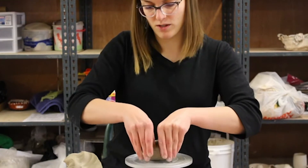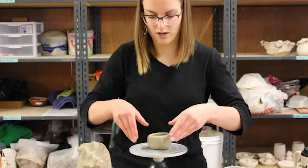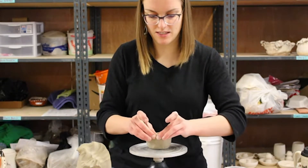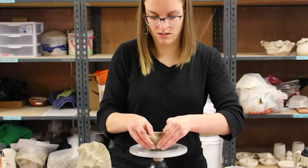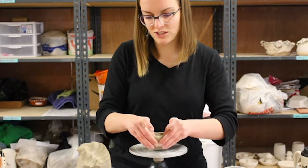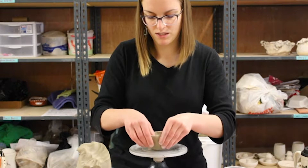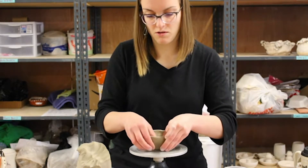You can also think about what shape you want your piece to be. If you want something kind of wider, you can focus on stretching the clay out. Or if you want it to be more vertical, you can start at the bottom and kind of pinch up like this — see how that makes it a lot taller. I'm just rotating a little bit. You don't want it to be too thin; I'd say at least a quarter inch wall thickness.